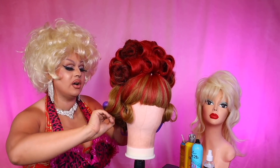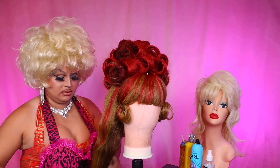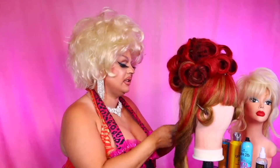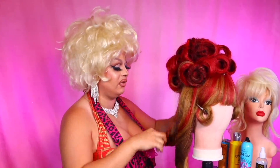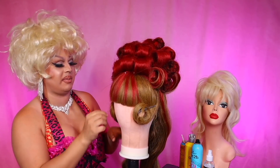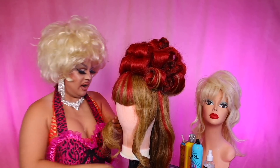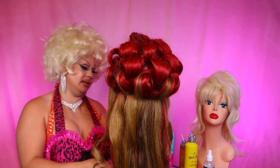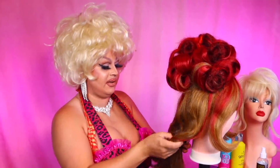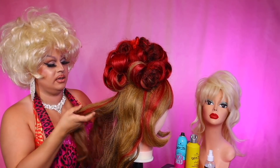All righty, we are back. Everything is all curled. Taking the rods down. And we got a little bit of a curl there — I can live with it. Now I didn't let this dry overnight like people usually do; I kind of rushed it for the video, so I knew the curl wasn't going to be as impactful. But I'm not doing a super curled hairstyle — it's just supposed to be like a little wave for the ponytail. Let's do the sides quick. That gave me the wave I wanted. Good. I just wanted a wave because I'm going to cut this short — it's already going to give me a direction of where I need to cut. Beautiful. I love it already. For the back, I was thinking of doing like a French twist kind of spiel. I'm going to take the back — that's also going to help mask some of the tracks that are showing if I do this.